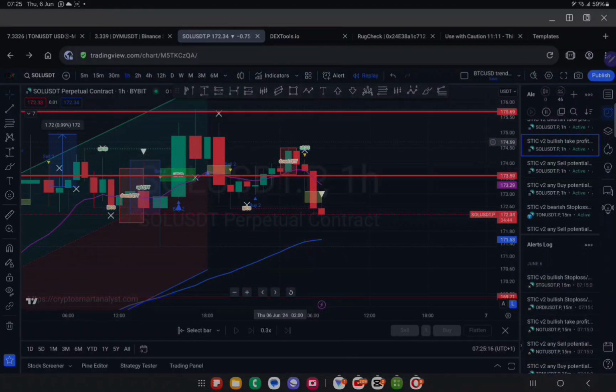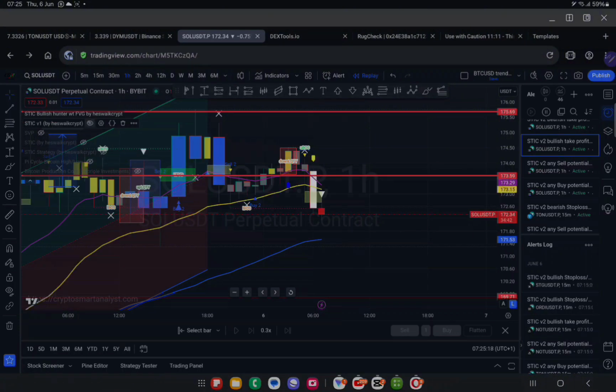So looking at the color sentiment, looking at version 1 sentiment, I tend to see that the market is actually still in the 50-50. We got a bullish candle, which is yellow. Then the next one is a gray candle, indicating potential bearishness. Then we got a sell on the next yellow-gray candle. Sell, and you can see the market is going downward following it. So that is basically how to use STIC version 1 and version 2 together. If you're scalp trading, you can also do it like that. You can do it on any time frame.